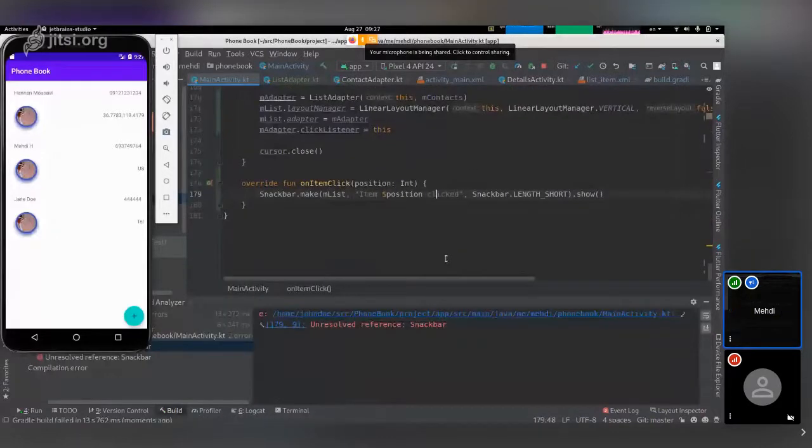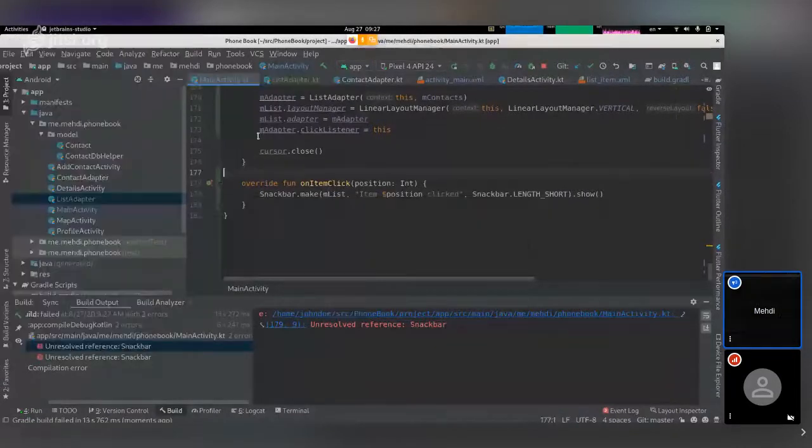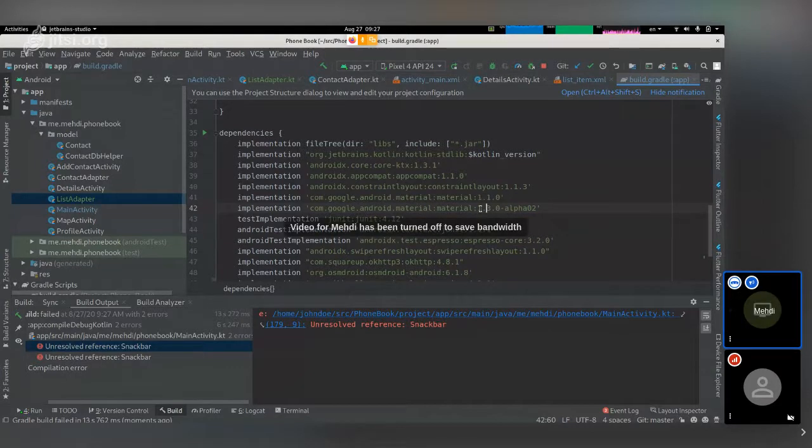Okay. You know why snack bar isn't known to our application? It's because we haven't added material library to our application. Material library is the library that contains this. In fact, we have it, but we have several material libraries, which is not good.